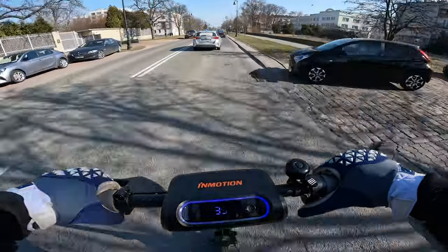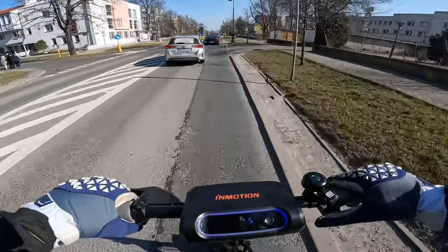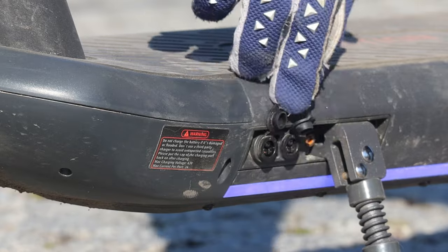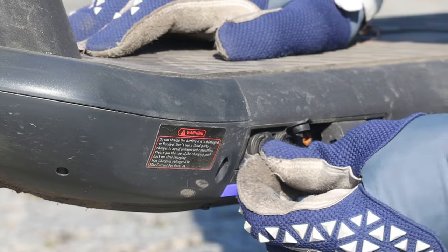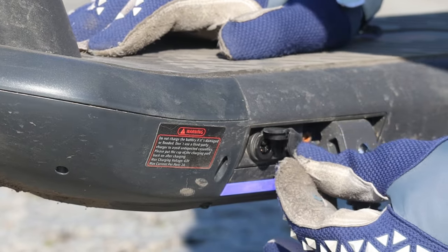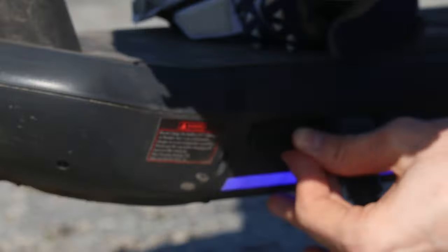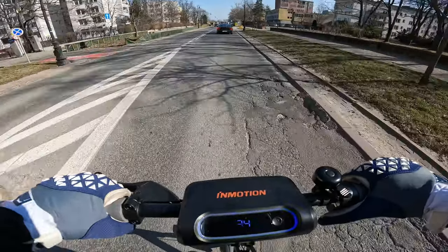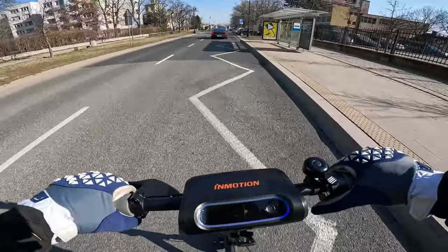However, in this scooter I did not take it apart, so maybe in some other videos you can double-check that information. The scooter also uses the new charge ports now required by the European Union, which are a bit safer than the older GX16 or GX12 ports. Furthermore, those charge ports aren't hot, which is usually the case in cheaper or lesser-known brands. There's also a temperature sensor in the controller, so I believe the scooter would shut off if it overheats. However, I couldn't see a sensor in the motor — I would really like to see that.